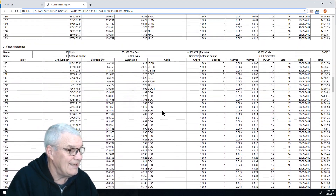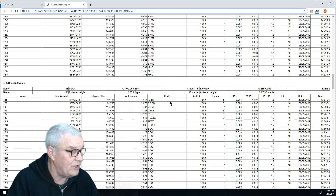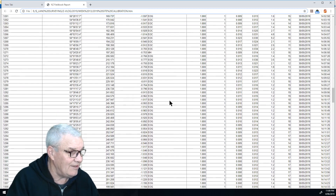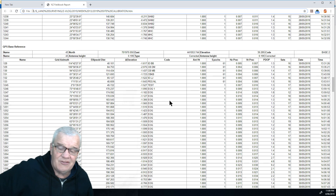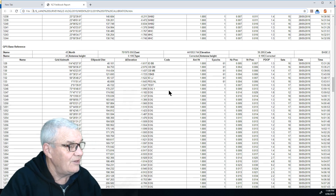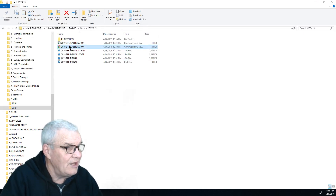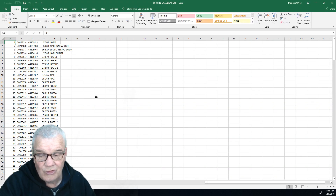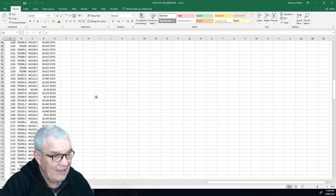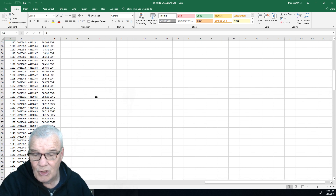Then on the Thursday we set up again, did a site calibration at a separate point, and picked up some rapid points around the boundary of the grass area by the survey container there. That's all the data recorded there. It was also recorded as a CSV file for loading into survey software so that we can draw a little plan of it all. That'll have to be manipulated a little bit, but we'll see how that all goes.